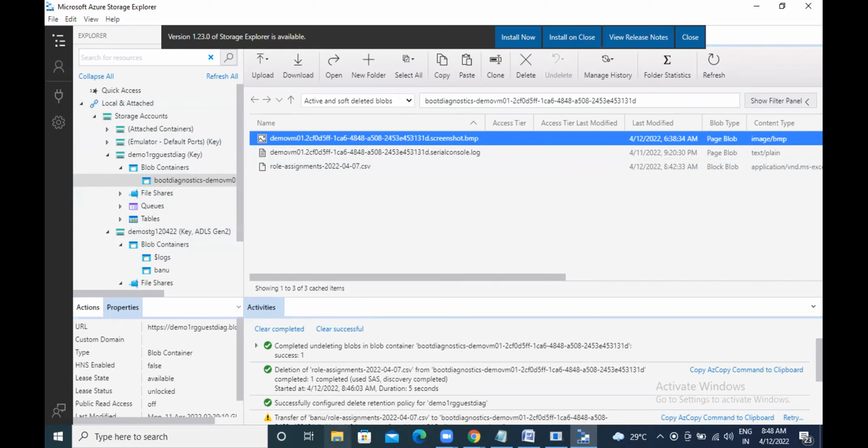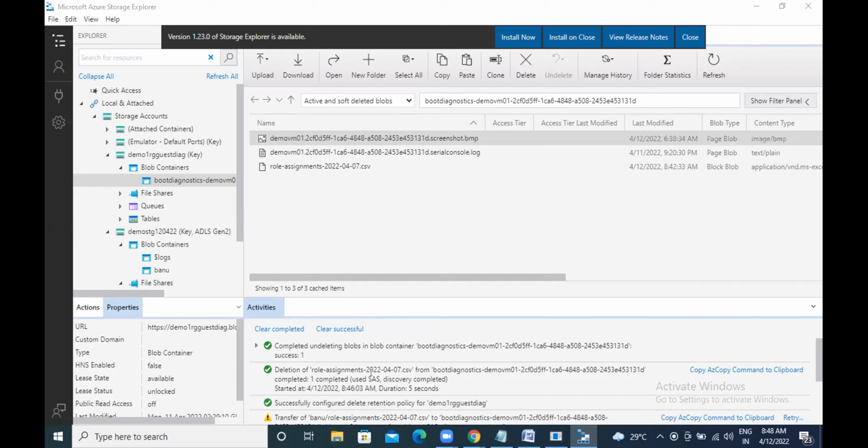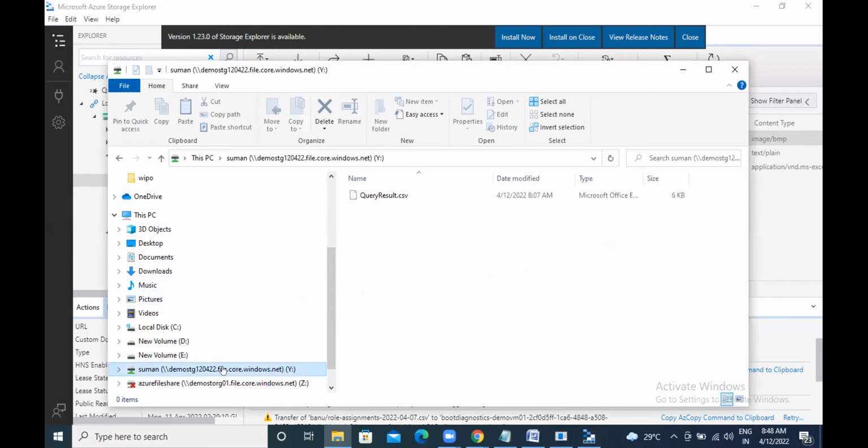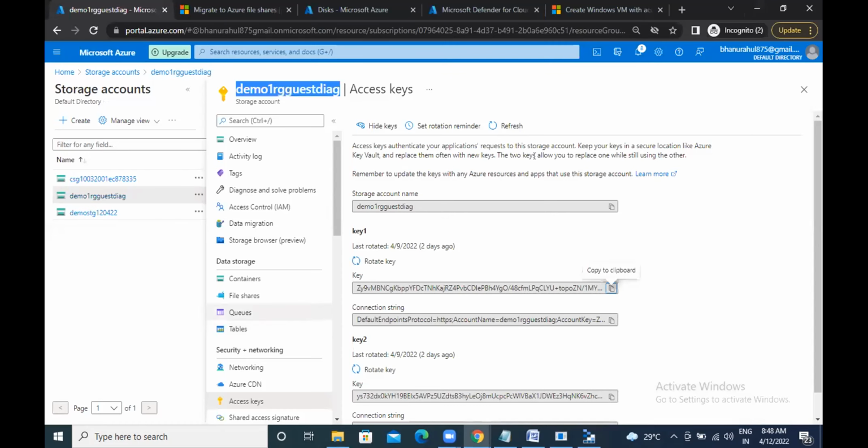Let me go here, and we have mounted the storage account to my machine, right? Let me do one more task here. Let me explain one more case. Okay, this is the one. Then I will come to that option.